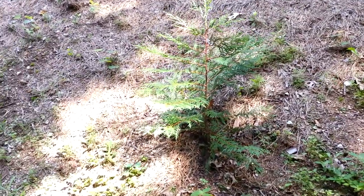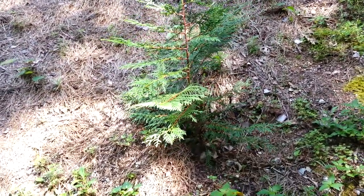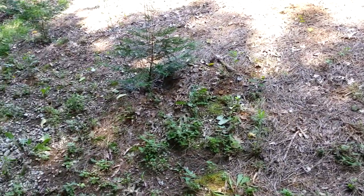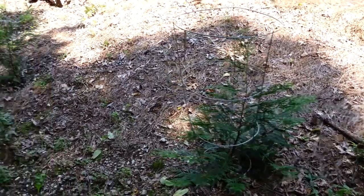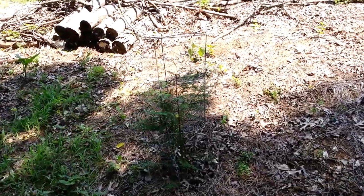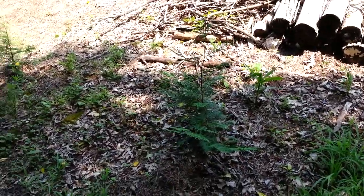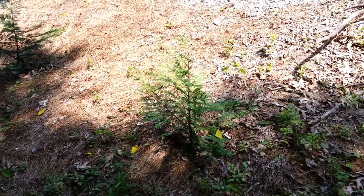A lot of these — this one looks pretty decent, not too much brownness on that one. Without the sun really coming down on it, growth is really slow. There's not a whole lot of sun on these, but some of them look pretty good. The ones down here get a little bit more sun, so they'll probably be growing quite a bit faster than the other end.